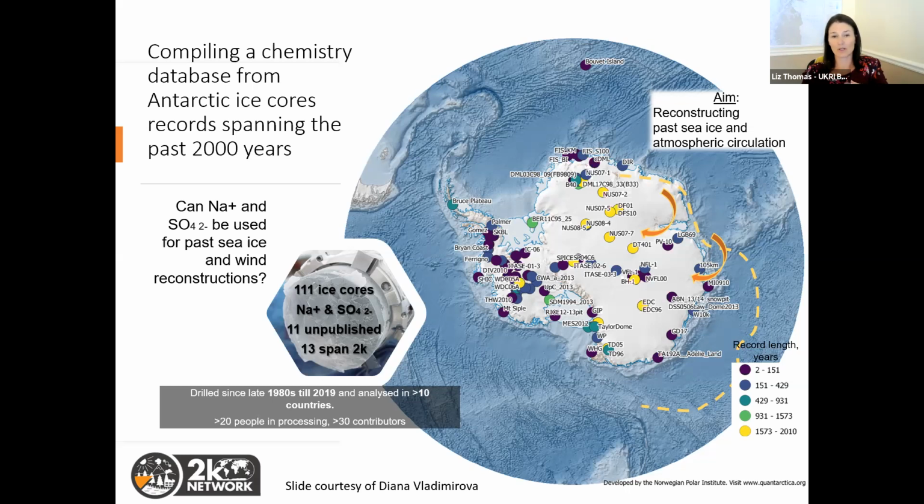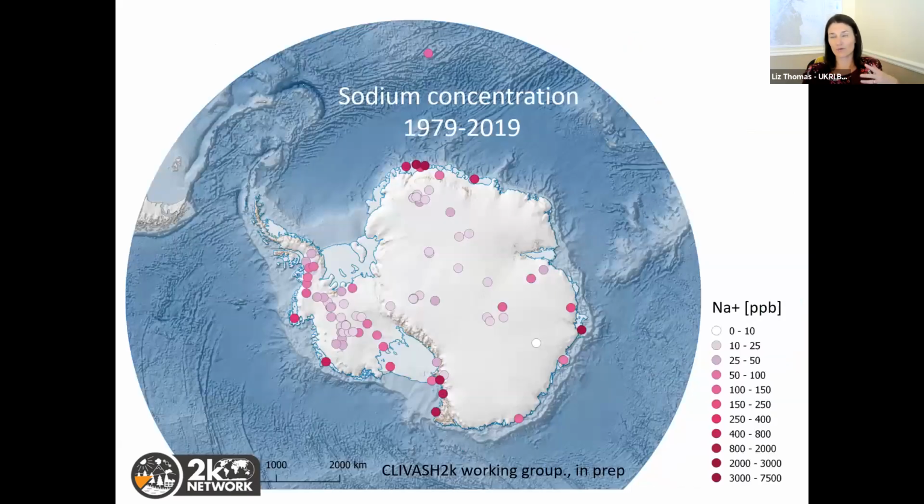So it's readily available. And actually, when we had the call last year for data, we had a really positive response from the community, with 111 records submitted, so much more than we'd seen for the snow accumulation record. And so we're now working on this data compilation, and the idea is that hopefully we're going to get to a position where we can produce similar regional or spatial pictures as we did with the snow accumulation, to overlay what's changing.